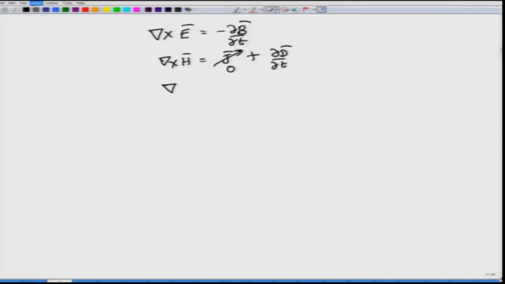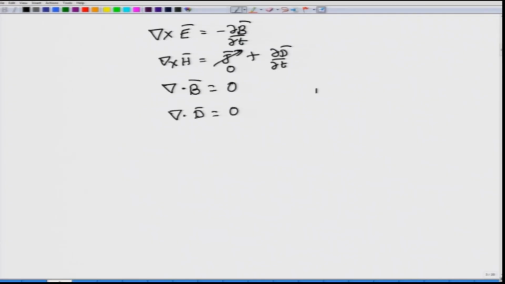Okay. So, let me collect all these Maxwell's equations for you. One is del cross E equals minus del B by del t, then you have del cross H equals J, which I will assume to be 0 because I am interested in considering the situation where there are no free charges and there are no free currents. Of course, they have to be there at some point in the space because they are the ones which generate E and H and additional fields. Okay. And then I have del dot B equals 0 and then I also assumed del dot D equal to 0.